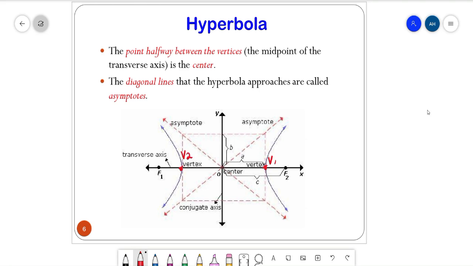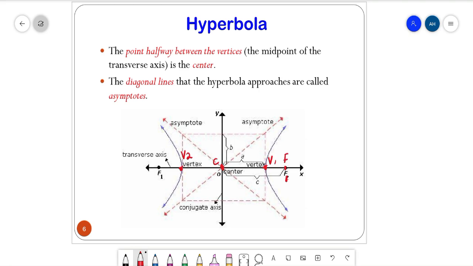All right, this is the center. In this case, the center is at the origin. See, that is having coordinate 0, 0. Now, do you see F1? Now I want to change. Instead of labeling F1 on the left hand side, I'm going to label F1 as the focus point on the right hand side. This one will be our F1.